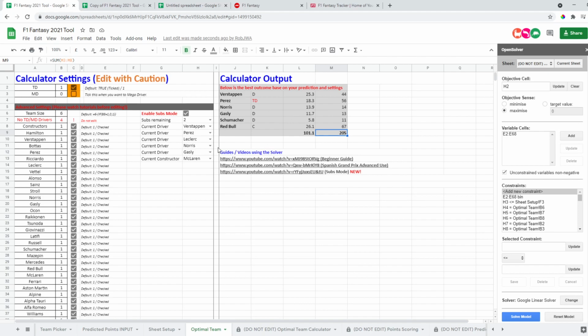This is the kind of early use you could do, where I can immediately see that by limiting myself to 2 subs rather than the 3 that I could have made to get that optimal lineup, based on my own prediction, it's cost me 9 points. Obviously all of this is based on your prediction, so it's always about helping you pick the best team based on what you think is going to happen.